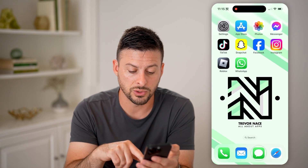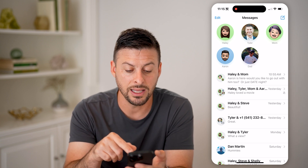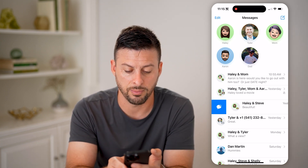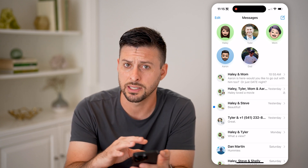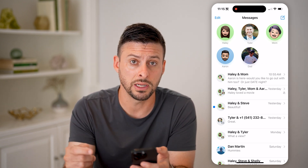Another thing we'll do is check your messages themselves. Go through all of them and make sure to see if any of these texts are either sent or received and that you didn't see them. For instance, if I swipe left or right and mark this as unread — if I never read this text message but it is marked as read, that might be an indication that someone else is reading them.